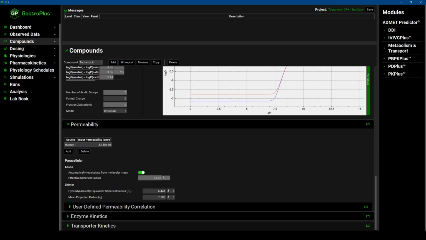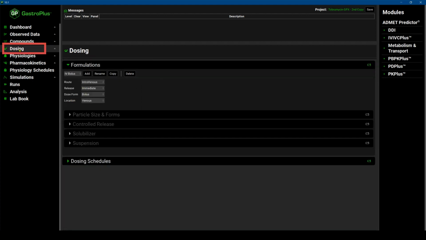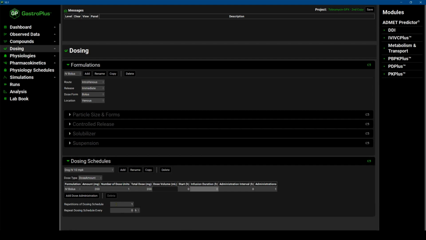We will try to use permeability limited tissues and specific PSTC that represents passive diffusion in and out of the tissues. When it comes to dosing, we have just 2 types of formulations, right? IV bolus and IV infusion. So we entered this here. For dosing schedules, we have to create a schedule for each of the dosings that we consider in these simulations.